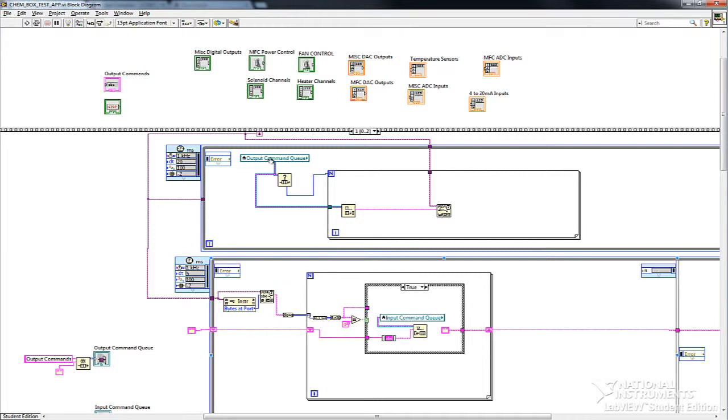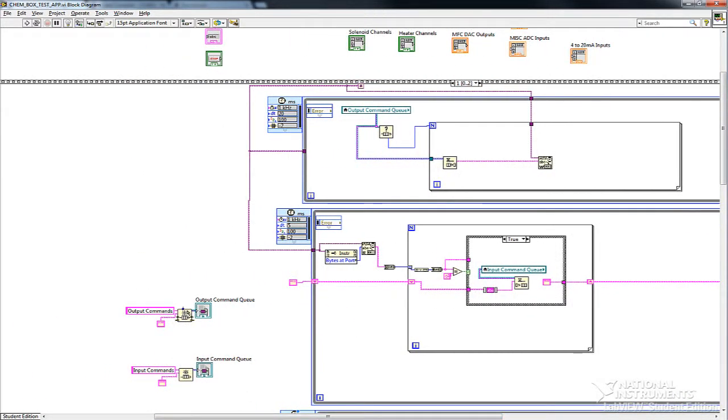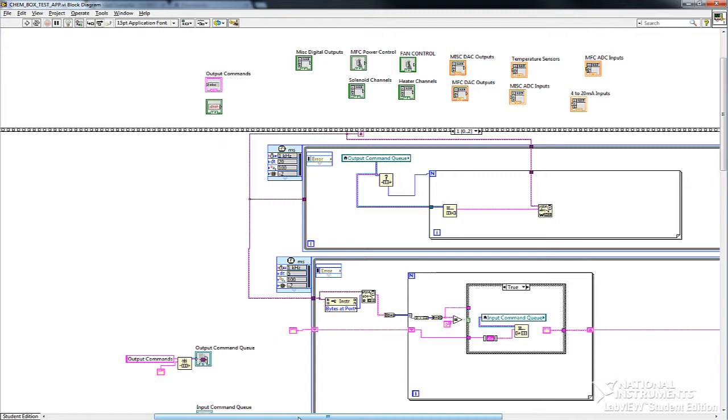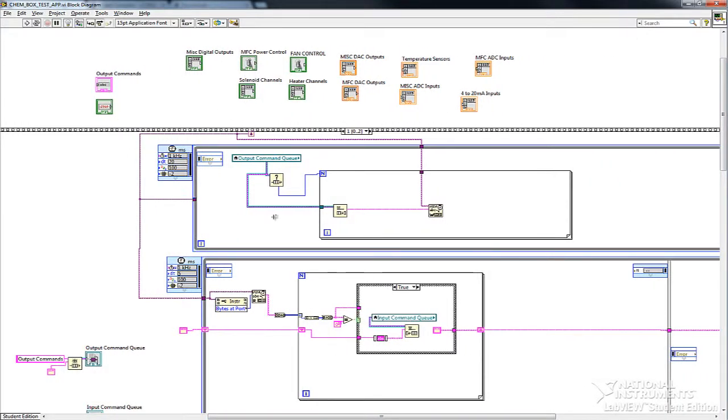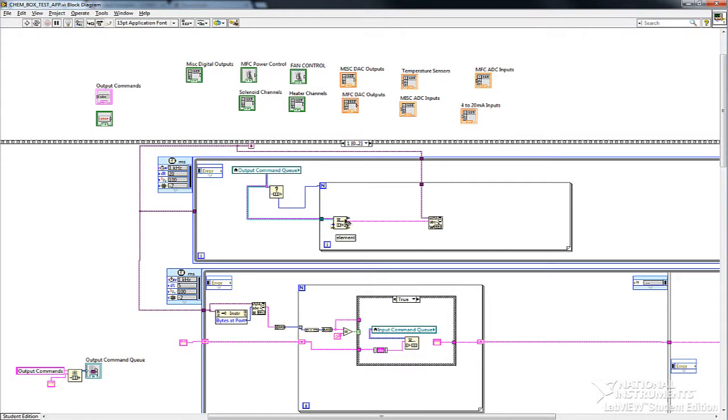So in LabVIEW, I have two queues, one called output command queue and one called input command queue. All they are is a new queue that's a queue of strings. And I have two while loops, and the only thing they do is look at these queues, in this case at a kilohertz, every millisecond, to see if another function has put something in the queue and sends it out. So if we look at the output command queue, notice how I check the queue size, and if there are elements, I dequeue it and then write it to the serial port with this VISA serial write command. So with your LabVIEW, you're going to have the VISA serial drivers enabled.